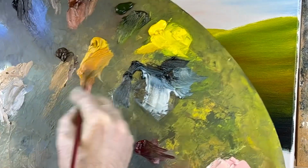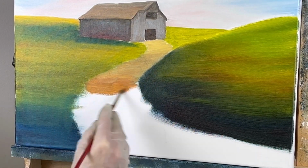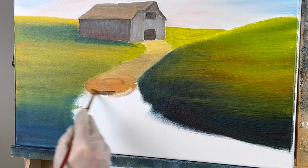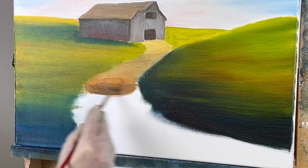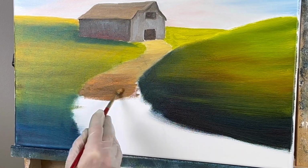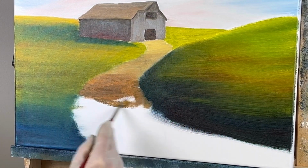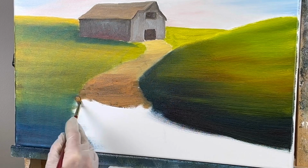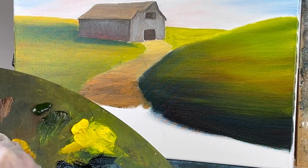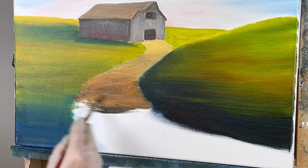Let's take some burnt sienna and some yellow ochre and mix it. It's kind of a little pinkish color, and let's take some brown. I don't like that color there too well. There we go, that's better. And I'll probably wipe this road off too, just to get the drying process started so I can put paint on top of it. Painting is about layering. Let's take some raw umber, getting a little darker in it.